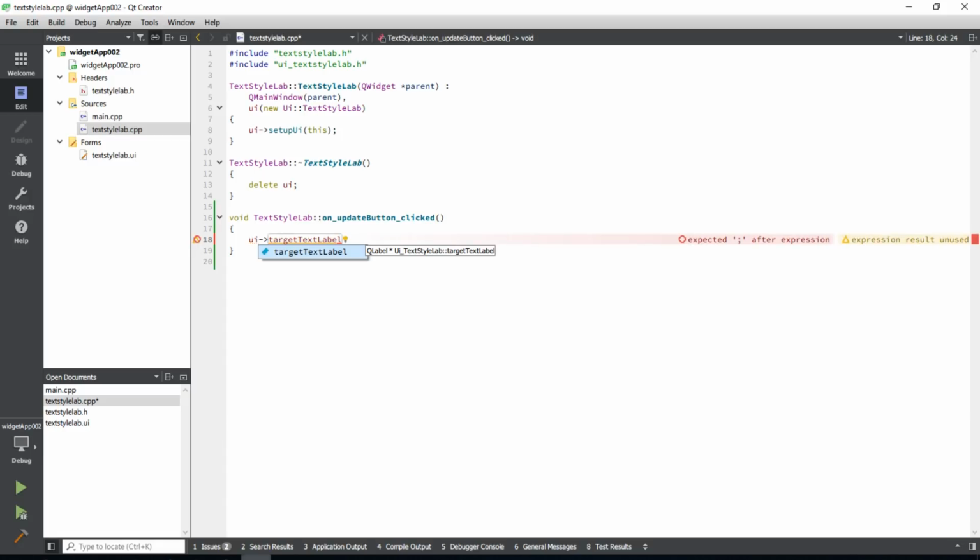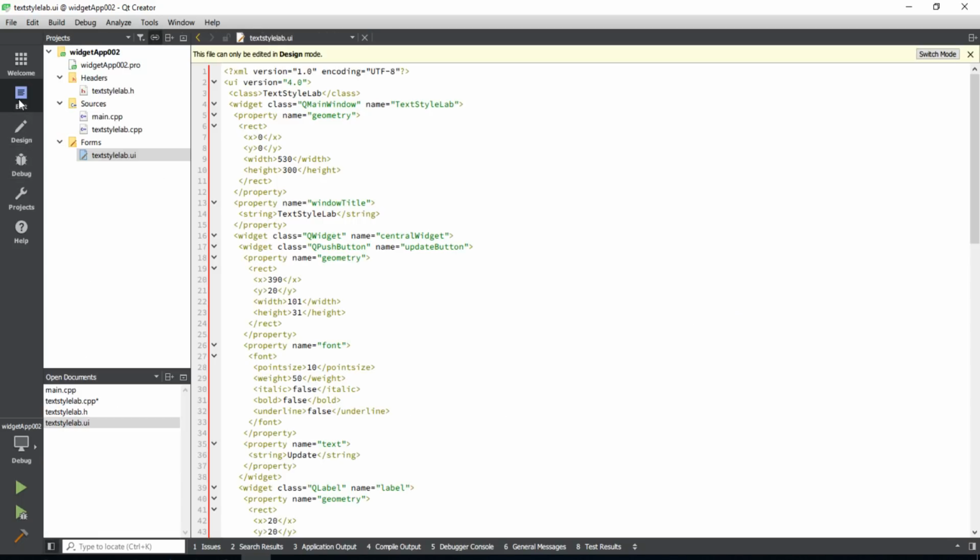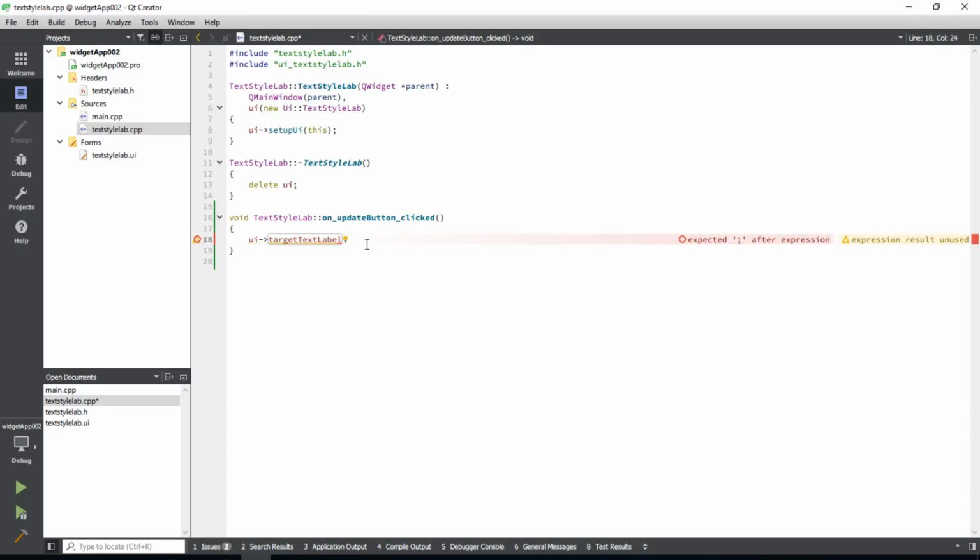So you guys may notice this name, target text label, is actually the name we've given to this label, right? It is actually synced with your own CPP file.